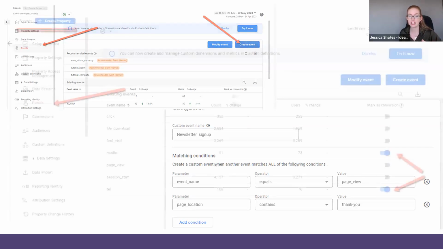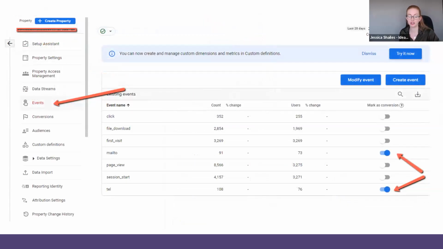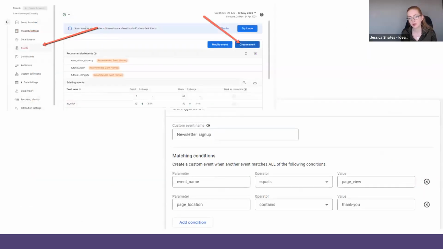And then, once the event has been created, you do still need to go through the step of saying, not only is this an event, I consider it a conversion. So that gives you a little bit of an idea of how things can be tailored. It really does depend on what you want.